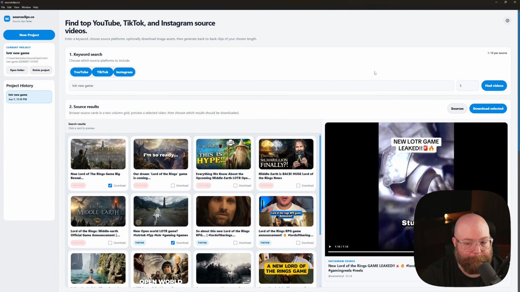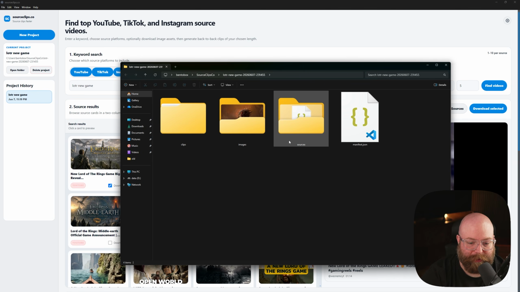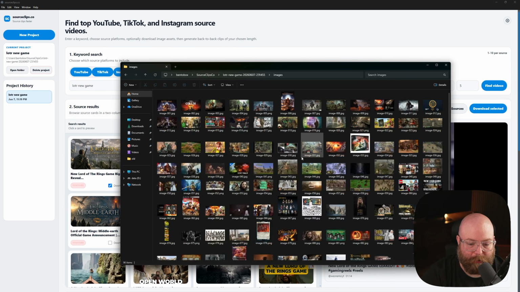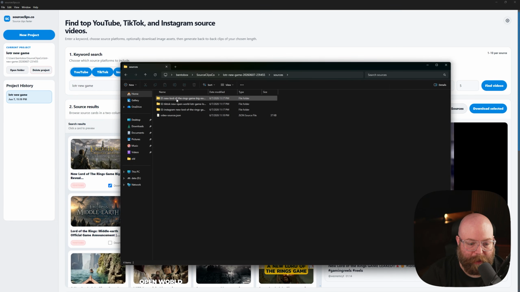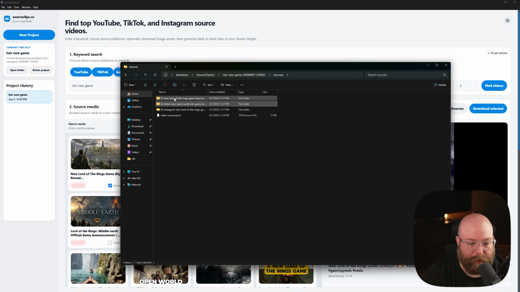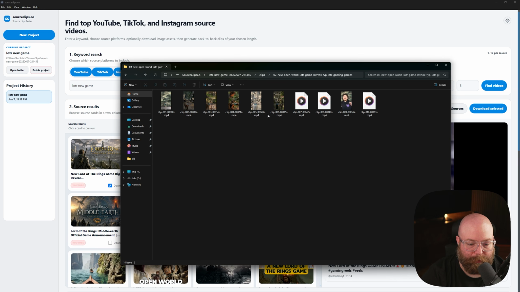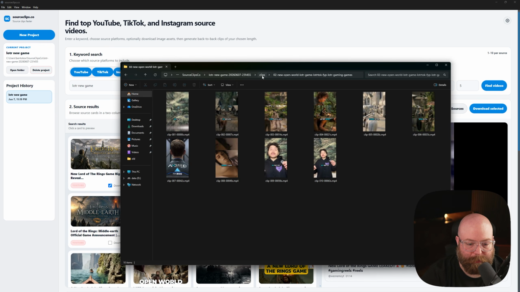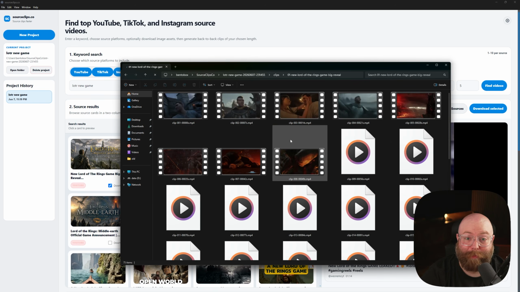Oh, let me go ahead and show you guys here. So now I can just open the folder. Let me see, I guess I can't zoom in. There we go. I'll zoom in like this. So now we have in this image folder all of the images that were downloaded, and then in the sources we have the YouTube video, the TikTok. So you have the full video unclipped, and then if we go into the clips, again, nice and organized. We've got the YouTube, and I believe that was the TikTok or whatever. So our 7-second clips for all of those, you can drag those into Premiere Pro or whatever video editor you use, and they are absolutely ready to go.